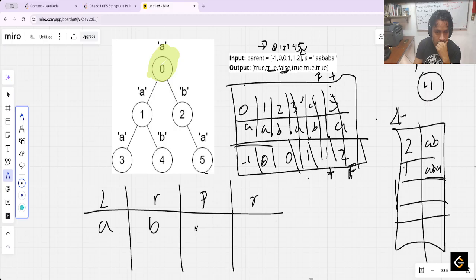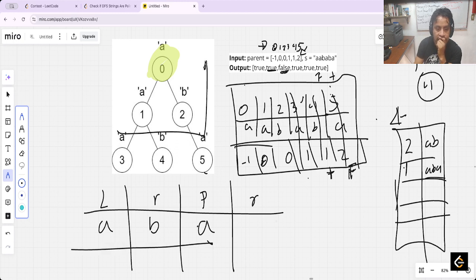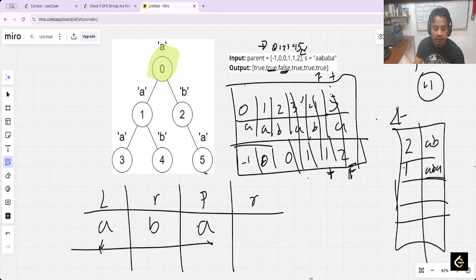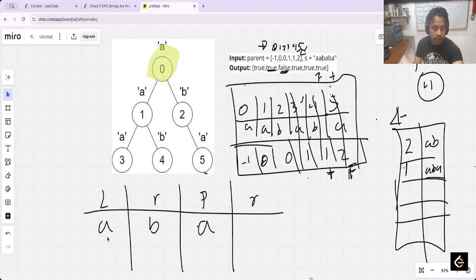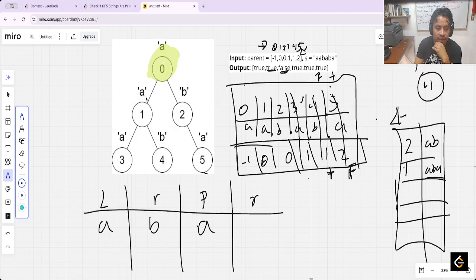In this case, the 0 is the letter A, but this is wrong, because I have again AVA, but here this A should have the ABA.